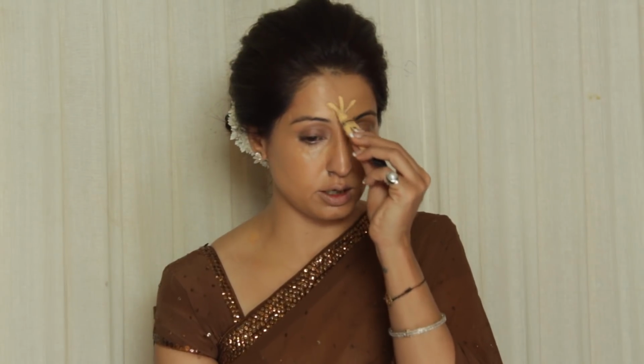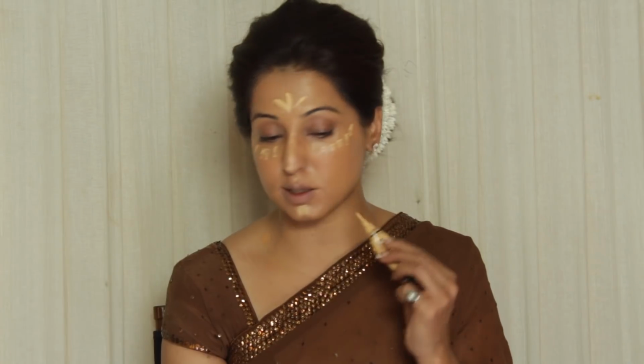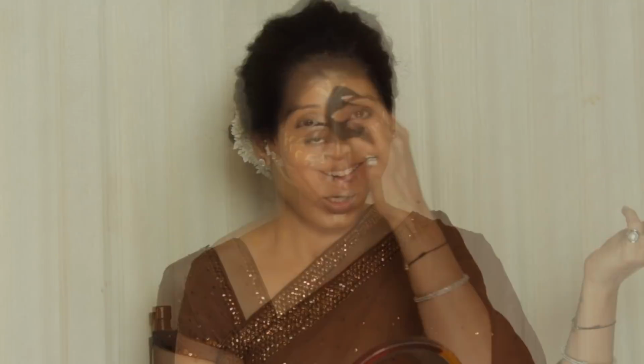And I'm just taking a little bit of yellow corrector and I'm applying it on the highlight points of my face. The reason I'm using a yellow corrector today instead of another shade that I usually use is because I have gone a tad bit dark on my skin tone just to match up to Deepika. So now just taking my beauty blender and I'm blending this out.